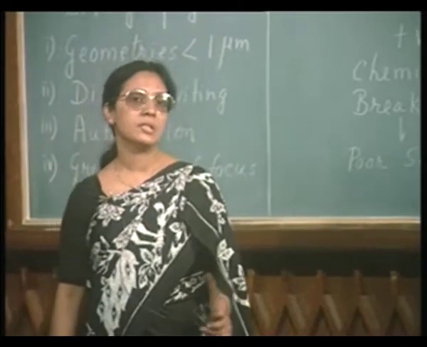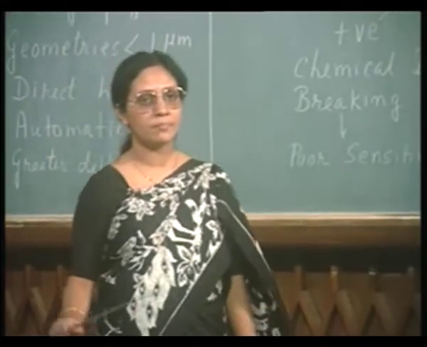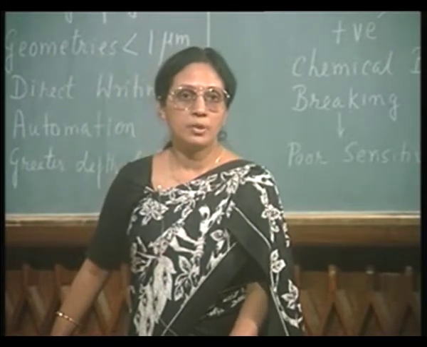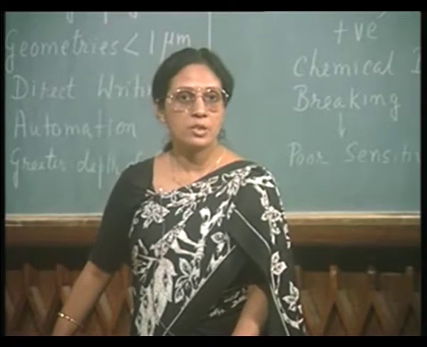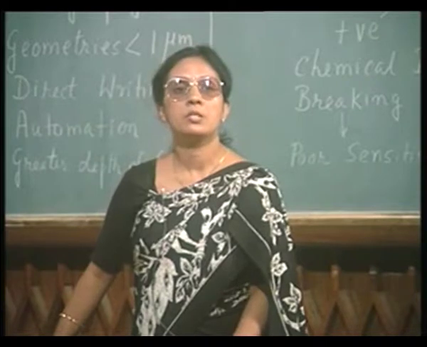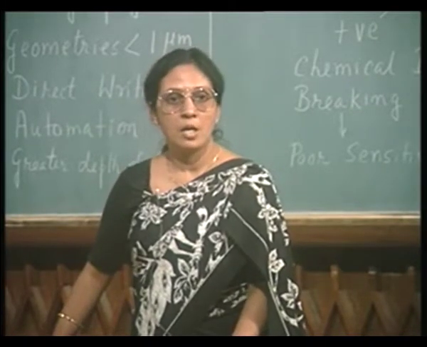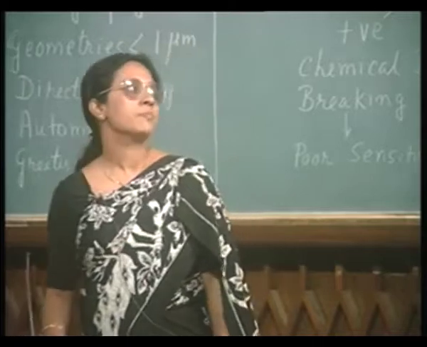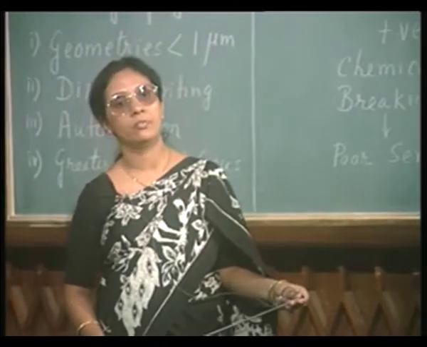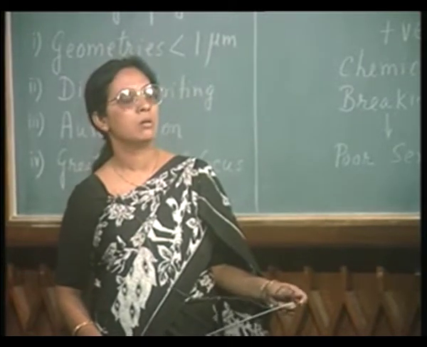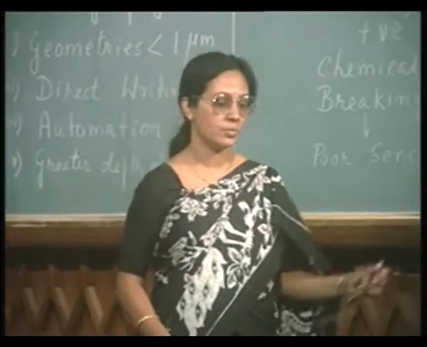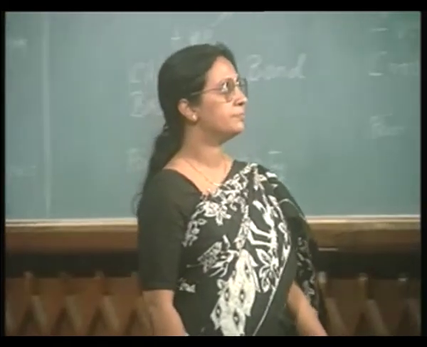So far we have seen the optical lithography and the e-beam lithography. In optical lithography the resolution is of concern, in e-beam lithography the throughput is the major concern. So, now we are going to talk about a third lithographic process, that is the X-ray lithography, where we try to bring the best of optical lithography as well as e-beam lithography.